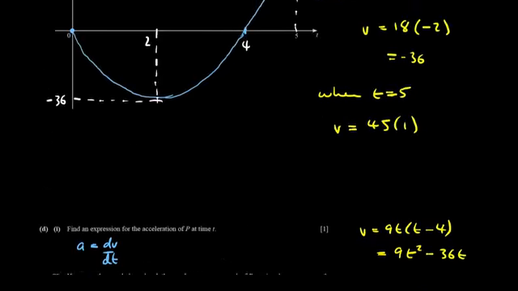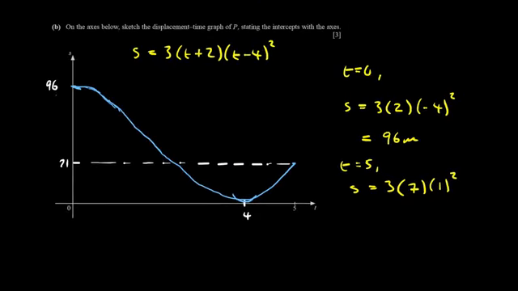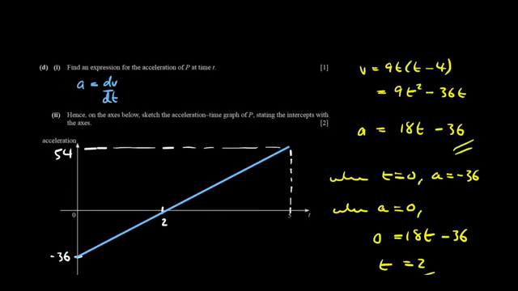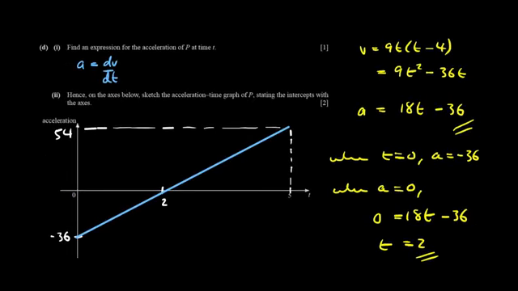Basically, I think this question actually looks harder than it actually is. Really what you're being asked under the guise of a kinematics question is to please sketch a cubic, please sketch a quadratic, and please sketch a straight line. If you can do that, then hopefully this question shouldn't be too bad.